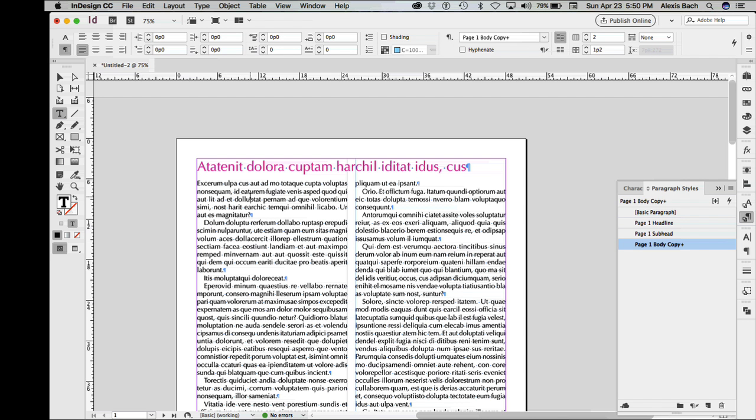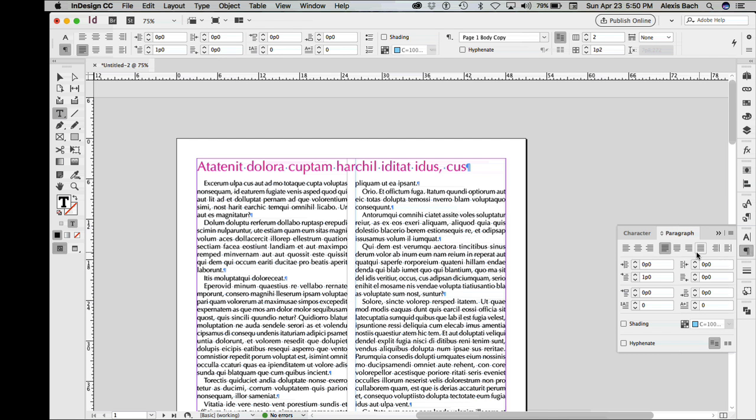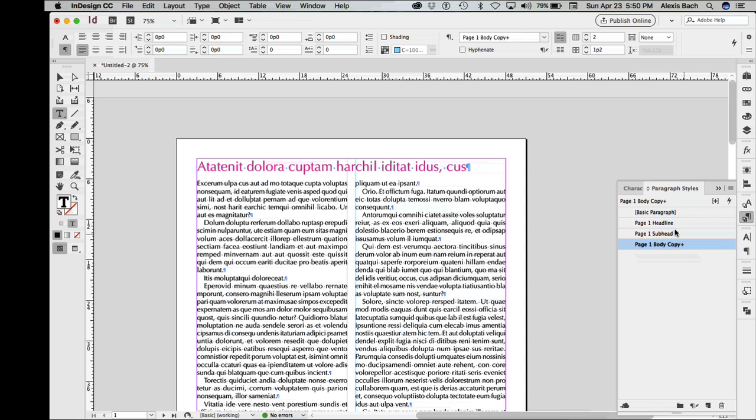Go back up to the first one. Yes, because I have local formatting present. That means that I made a change to the paragraph attributes somehow, and so that's telling me, hey, there's local formatting present. If I want to get rid of this, I can go down here and click this, and notice it fixes it. But I don't want that. I do not want any indent. So I'm going to hit 0, hit tab, go back to my paragraph styles, and look, there it is again. And it's okay if that's there, okay? It's okay. There's nothing bad.